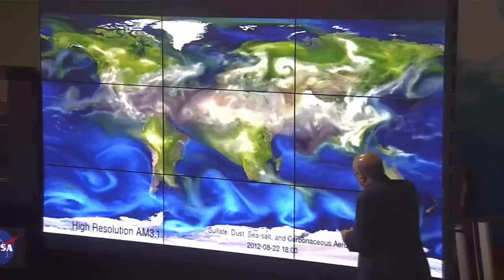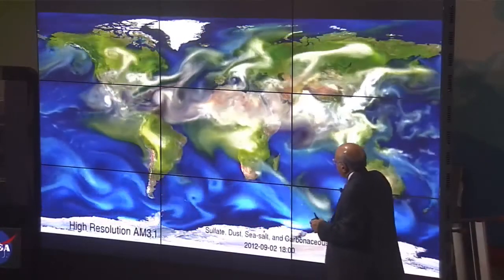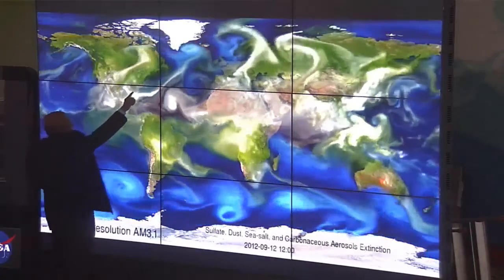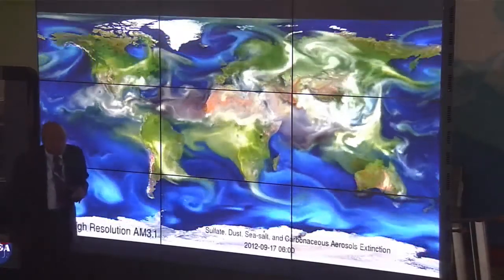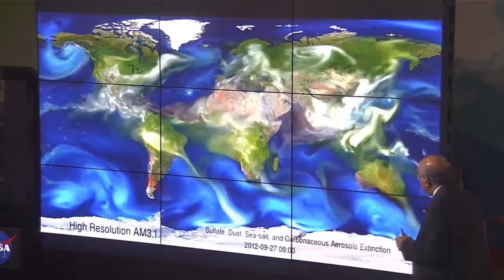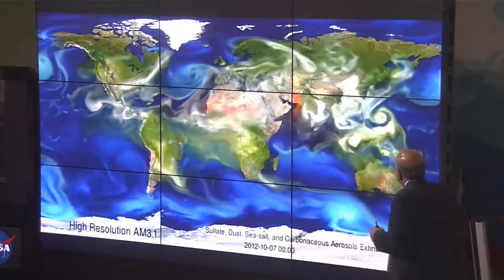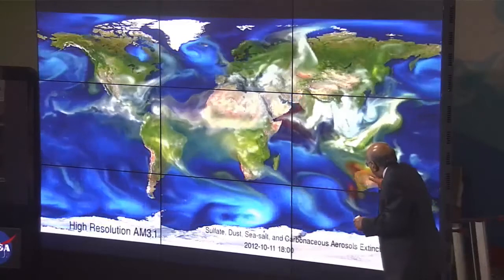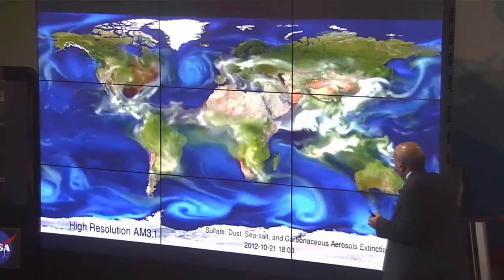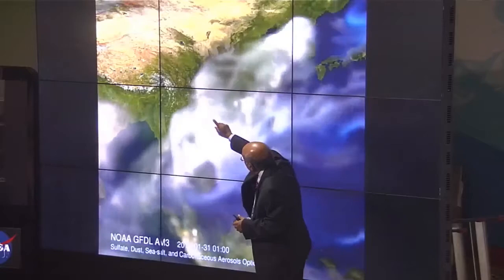And as we come to, this is now August, as you come into October, the 10th month, you'll see a big dust storm from the Midwest going right across, and then right after that, Hurricane Sandy spins off into the Northeast. You'll see that as we approach the next month. This is now September. And you see dust even in the deserts, the arid lands of Australia. A very realistic simulation, and in fact, this has been compared to observation. And now you see Hurricane Sandy there spinning off into the Northeast.